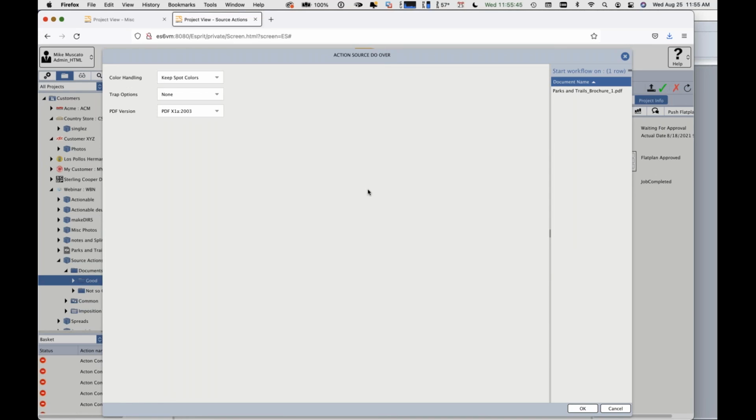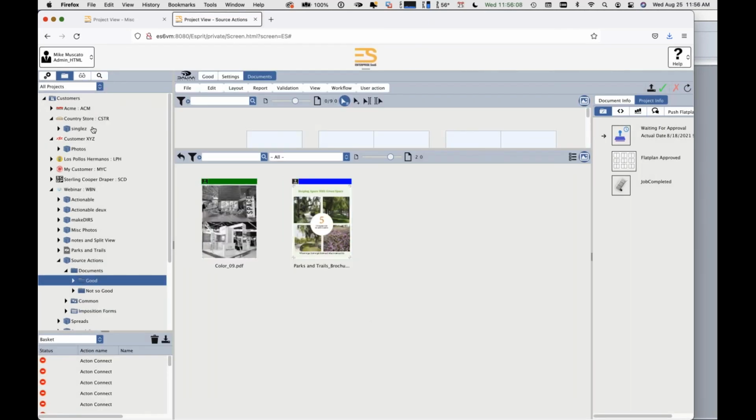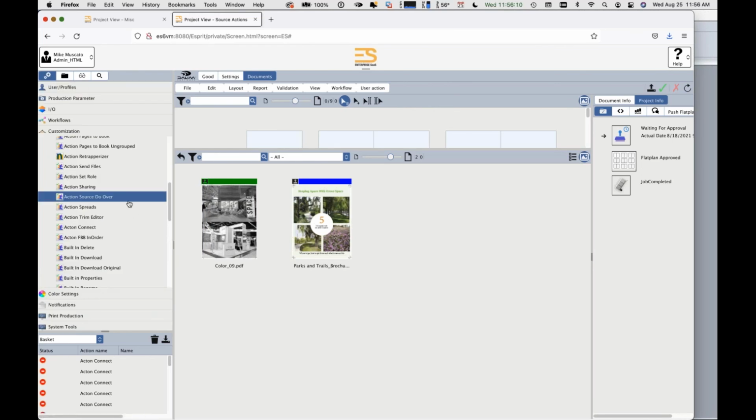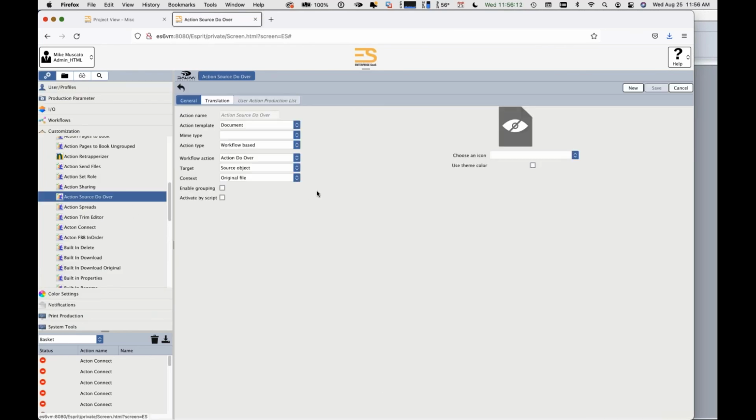The same thing goes with maybe a file that you ran, maybe the color management was wrong, or maybe the file was flattened, but you wanted to keep the transparency. Well, if you reran the current file and told it to keep transparency, it can't keep it if you already flattened it, right? So for these kind of things, you really need to have that context set to original.